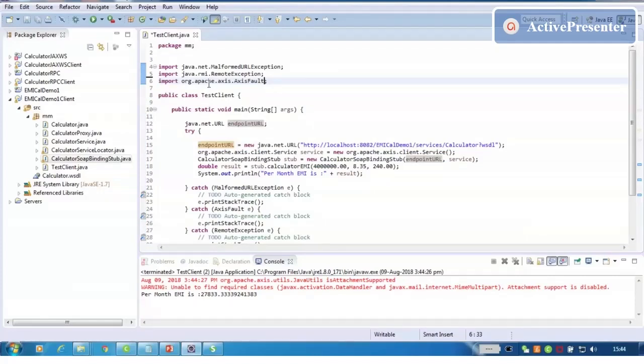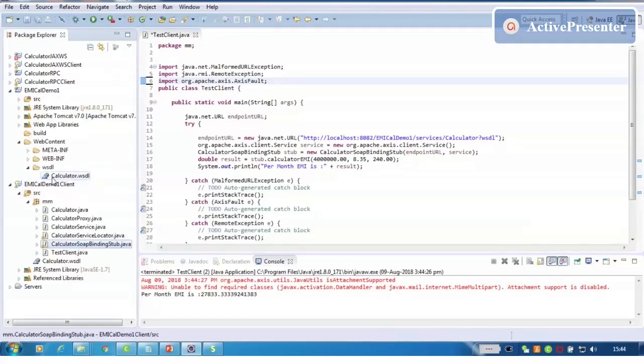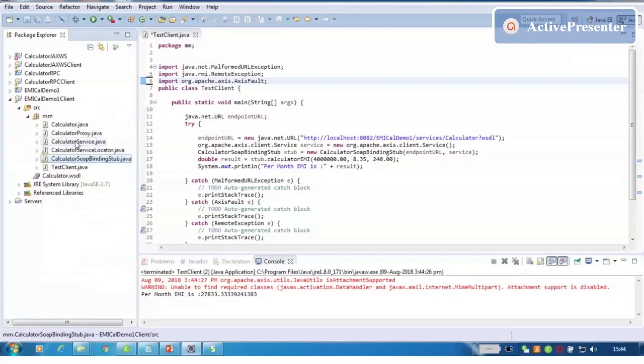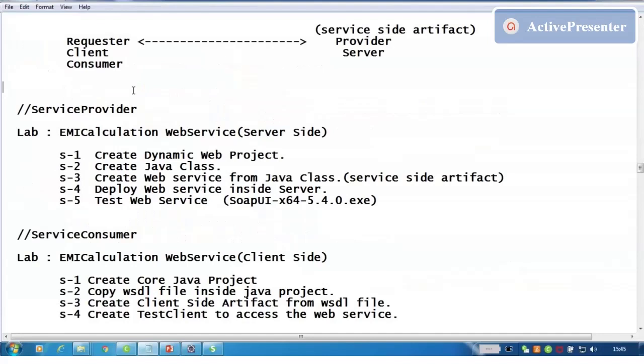I'm coming into this, but what we understand from these two examples is that when you're creating the server side code, we have to create server side artifacts. When you're creating the client side code, we have to create client side artifacts. These are some of the classes that come under the category of client side artifacts.